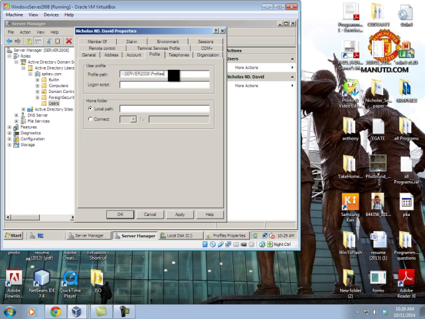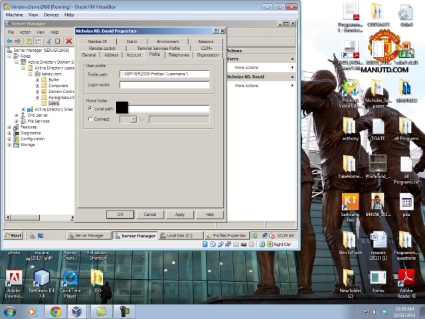Now at the end of this, you'll want to type in \%username%. Now what this does is, this is basically a variable, so when you enter this here, the system will automatically recognize which user you used to log into the machine.